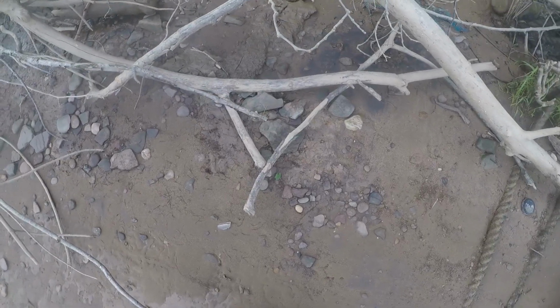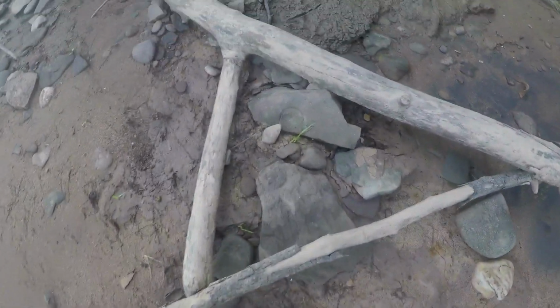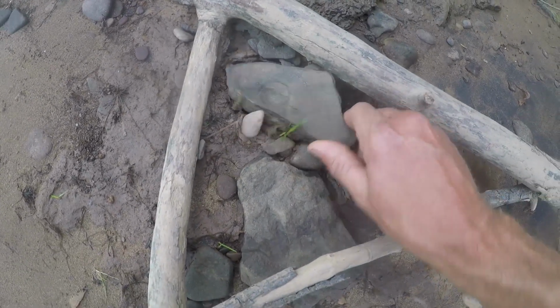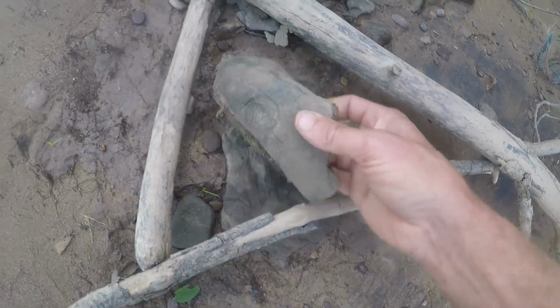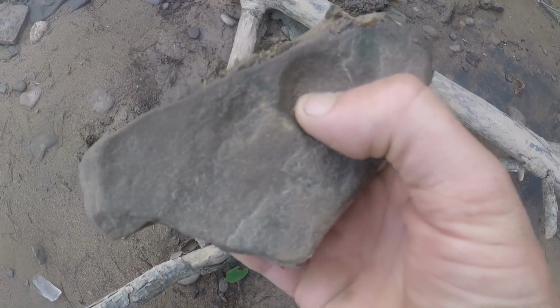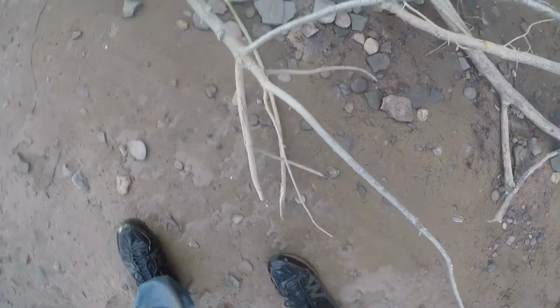It's weird finds today. I found two pieces of pottery, a musket ball, and now I got a nice nutting stone. Look here, see if you see it. It's right here. Look at that nice hole, just on a little rock. Real nice hole in that one. Not broke, that's just how the rock is. That washed out of the clay during the last high water.